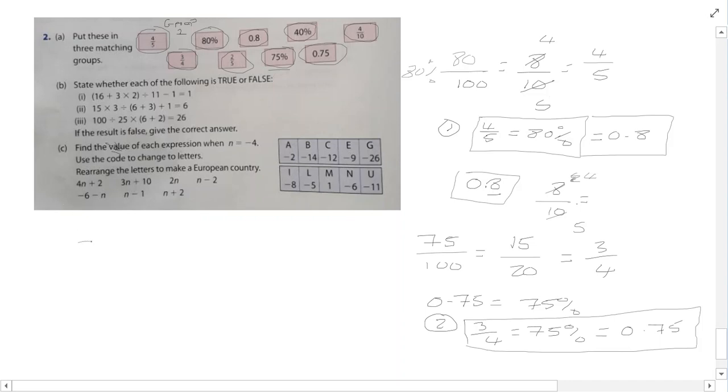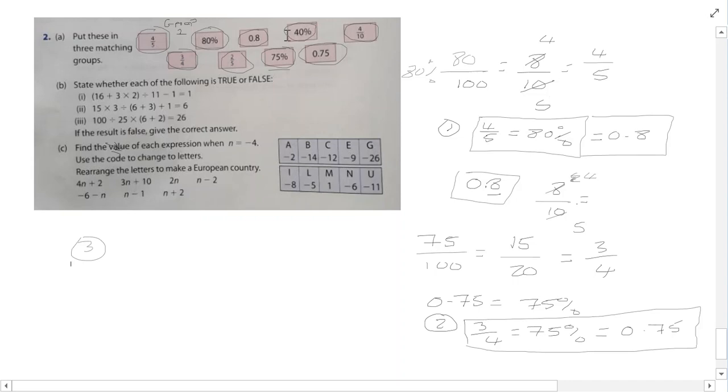So group 3 then would be, what do we say it was? So it's going to be 3 over 4. No, which one do we say it was? So let's have a look here. So this, and this is one group, and this is another group. So you're talking about 2 over 5.